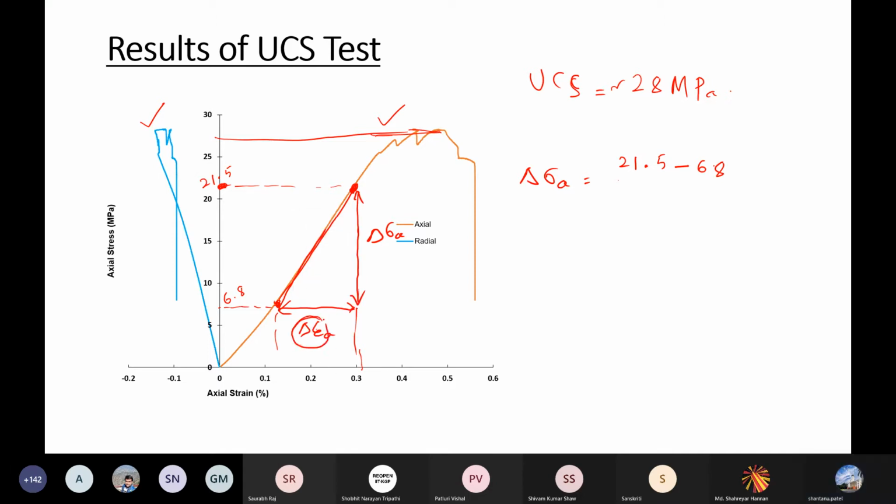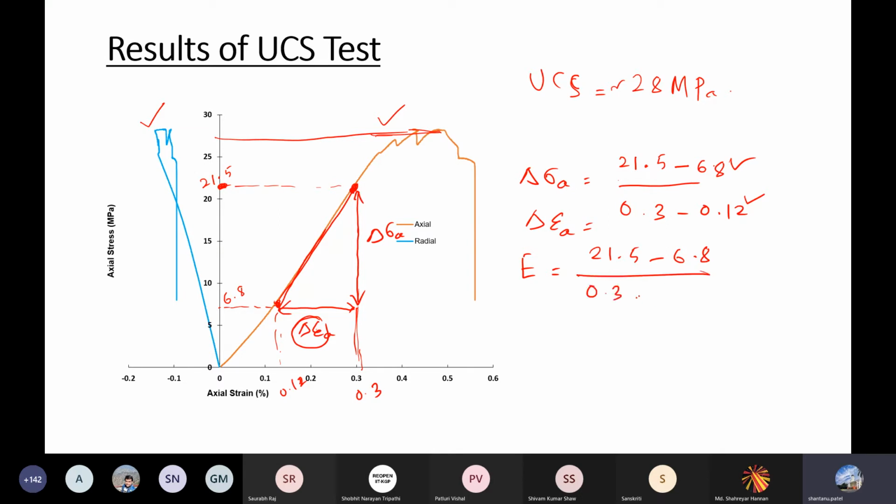Let's say this is 0.3 and this is 0.12. So the change in axial strain is 0.3 minus 0.12. Your Young's modulus for this material will be this value divided by this value: 21.5 minus 6.8 divided by 0.3 minus 0.12.